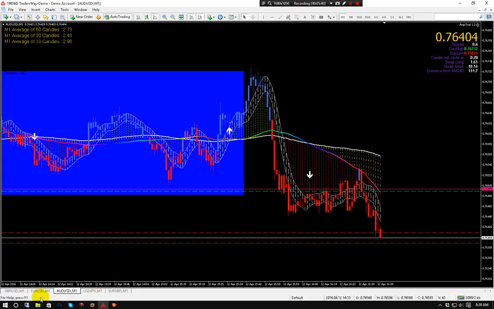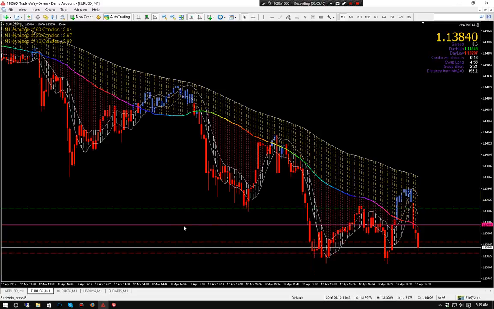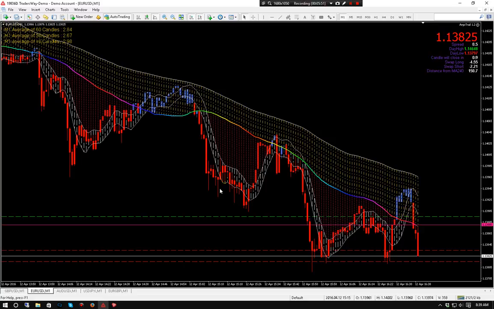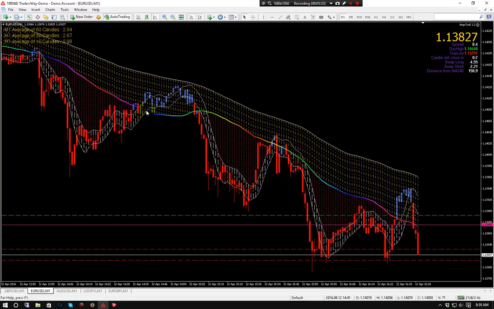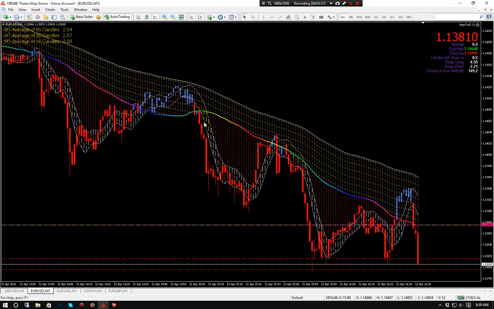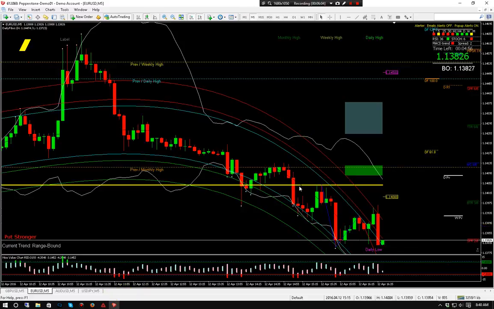Just a few pointers on this. Here's Euro. I'm going to show you something that on the 1-minute you could have been doing. You could have been trading this here, because we have this setup here. Now, the warning sign we have is that this is coming into here. So if you do not feel comfortable trading this on the 1-minute scalping, you do have an alternative, which is doing pullbacks on the 5-minute. Now, if we see one or not on the 5-minute, that depends. Sometimes we'll see it, sometimes we won't.